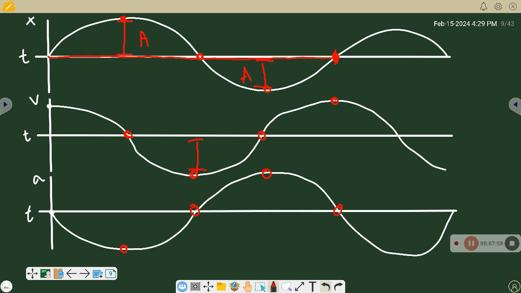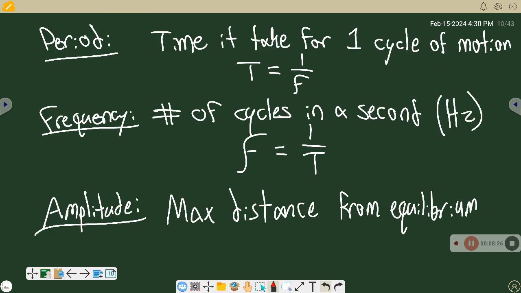This, that is not an amplitude. Amplitude is a distance. It's a measurement of distance. So whatever number this is that I just crossed off, it can tell us something. It tells us the maximum amount of velocity at that point, but we would not consider it an amplitude. Amplitude is exclusively a measurement of distance. It's a physical measurement of distance in the world. Okay? So there you go. Those are 3 vocab words that are going to be very important for the rest of this unit.